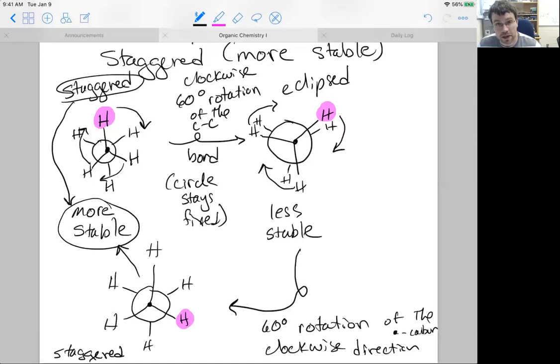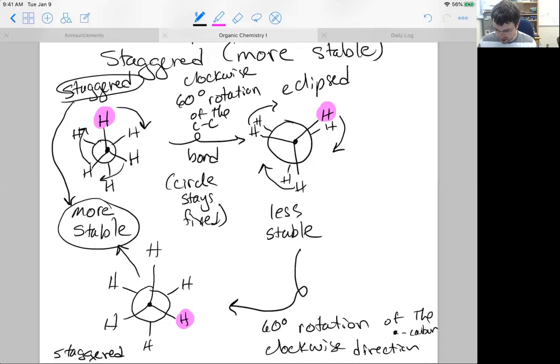So the staggered conformation that we started with, the purple atom that was up top, now looks like we have another staggered conformation. We're tracking the progress of the purple atom, but the structure's the same. A hydrogen's a hydrogen, right? Assuming there's no isotope effects. So we've drawn the same structure twice. Staggered, 60-degree rotation gives an eclipse structure. Another 60-degree rotation gives a staggered structure.